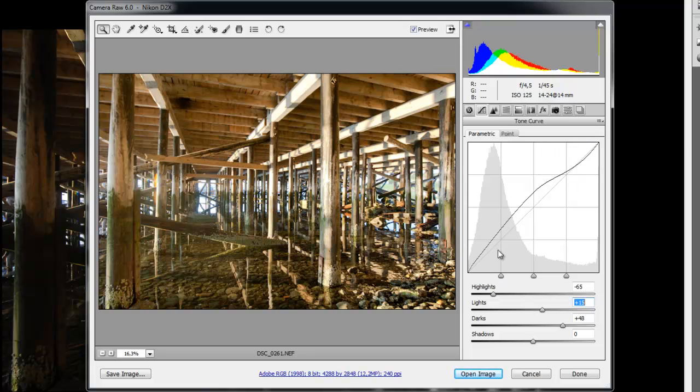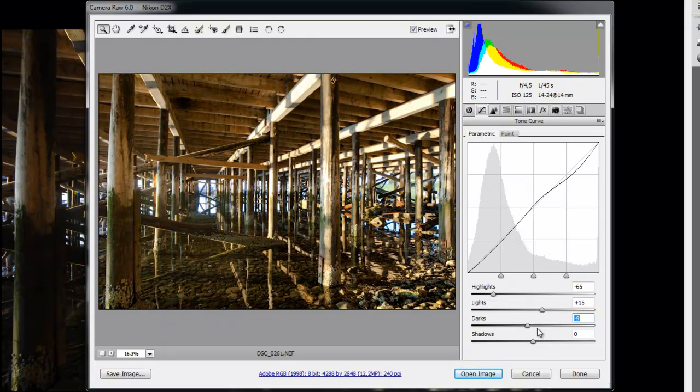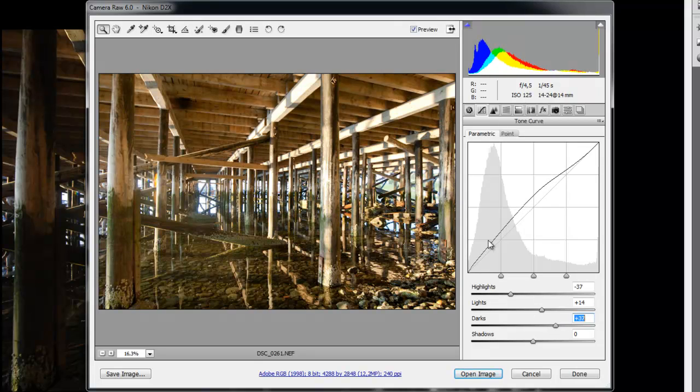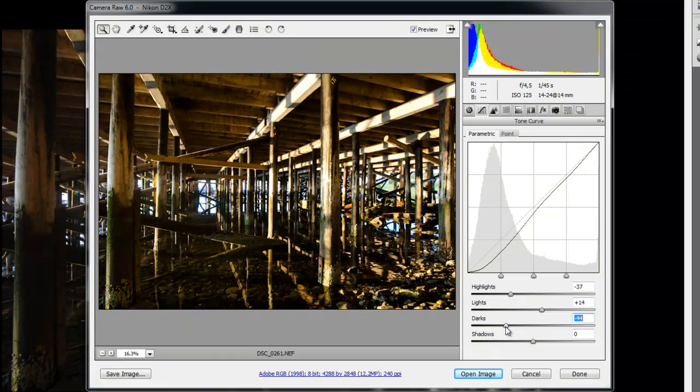Now the line, the diagonal line that you see here, if we don't do anything with the histogram, then this curve that we are getting approaches the line. So if we just keep it where it was, then we will be basically getting back to the line. So basically the line means that we are not going to do anything to the image data. Now if I only push the black ones up, then basically we get more change in the darker regions. If I push the dark ones down, then we will get a darker image.